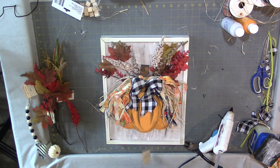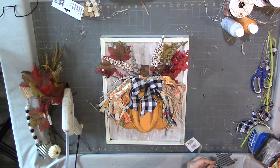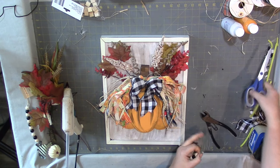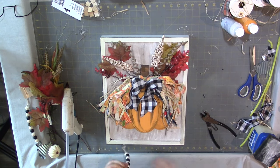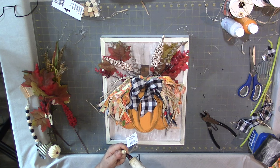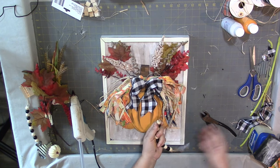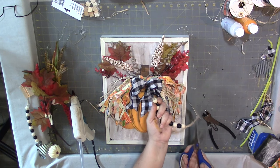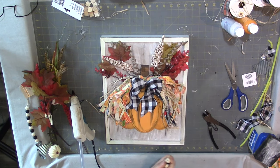Oh, I did want to incorporate this. Let me just go ahead and quickly do this. And I think that will do it. I'm going to try to cut this from here. Use my scissors here. I'm gonna put the glue here so it doesn't come out. You see what I'm doing? Because once you cut that, there's not enough room to make a knot so it doesn't come undone. So I'm just filling it up with hot glue. And then you just let that dry for a little bit, and hopefully it works. So just waiting on this to dry.